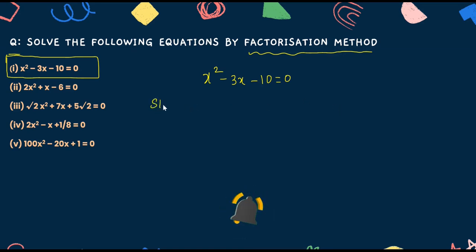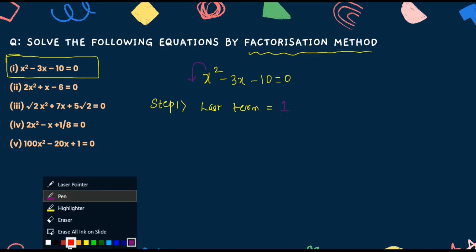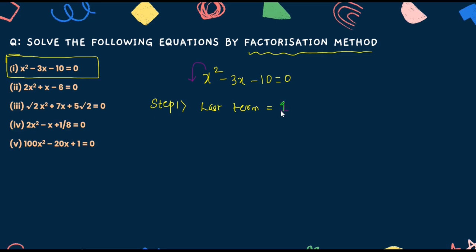Okay, the first step is step 1. You need to find out the last term. So how will you find out your last term? You need to multiply the coefficient of x square and the last given number. For example, here, what is there beside x square? Here in this equation there is nothing, so I will take it as 1. 1 into what is there at the end? This one, that is minus 10, right? Look at the sign and take it with the minus sign, minus 10. So you got minus 10 now. This is your last term.